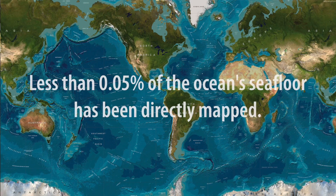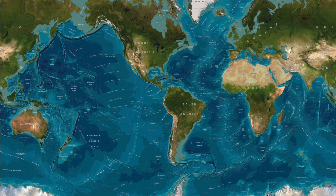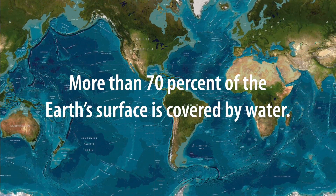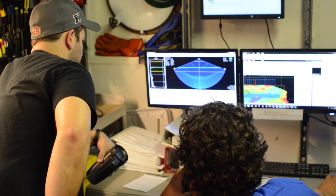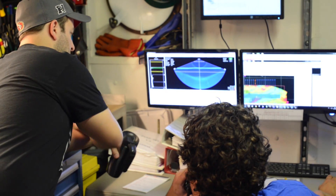Fundamentally, we're still very much in a situation where large portions of our ocean — the vast majority of our ocean — have never been fully mapped, or at least directly mapped for seafloor bathymetry and texture. We like to think that we have the whole planet mapped, but really most of that is from remote sensing. So almost any time we go out, it's sometimes some of the first or only times that that area has been mapped.